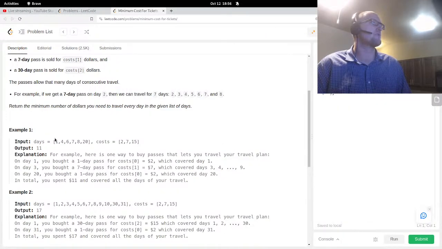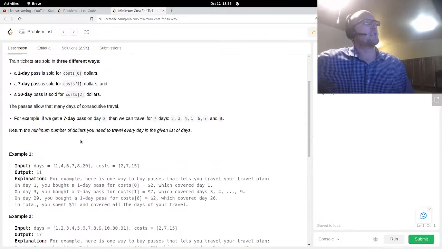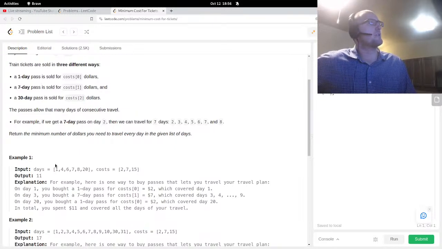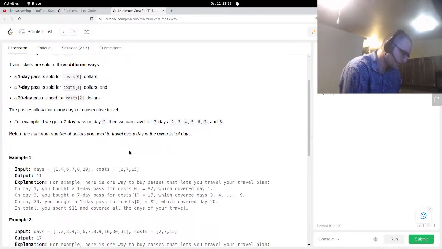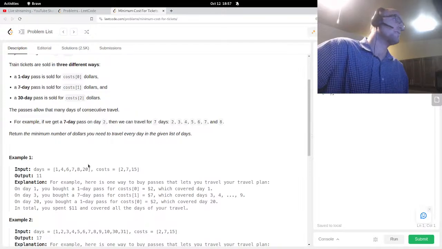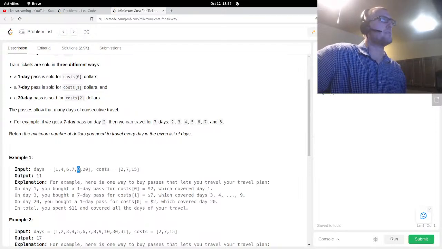And you have 3 options. You can either pick the 1-day pass and continue from there. Maybe dynamic programming, actually, I'm not sure. The 1-day pass, the 7-day pass and grab all of those days, or the 30-day pass and grab everything, right? And get the associated cost. For each of those choices, you would move to the next day and do the same thing, right? And decide which one's best.